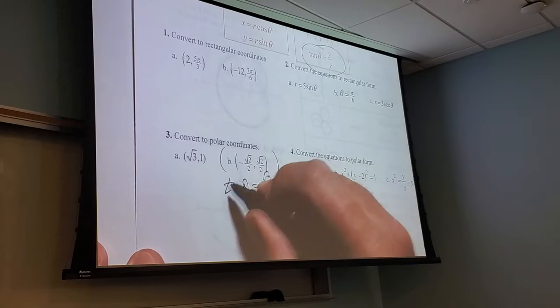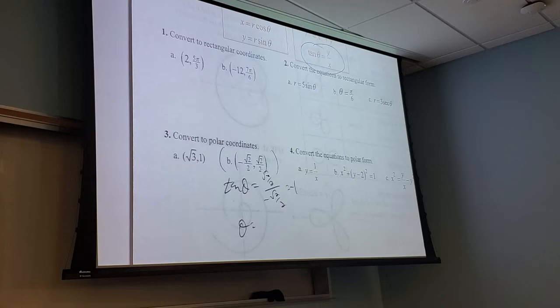Can anyone tell me where tangent is negative 1? We kind of did this one last time a different way, but I figured I'll do it this way this time. No, careful. Tangent is sine over cosine. So if tangent is sine divided by cosine, what's the only way it can equal 1? What's the only way I could divide two things and get 1? If they're equal. Where's sine equal cosine? What angles? 45 degrees, right? Pi over 4.